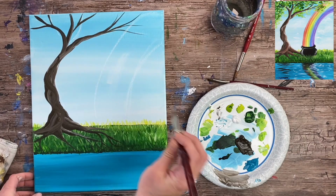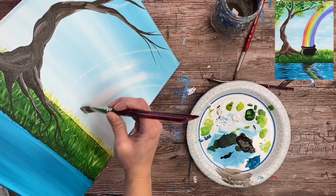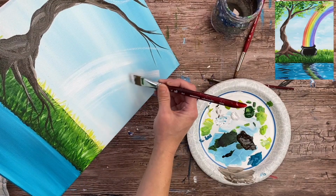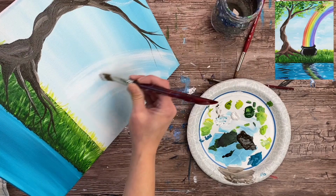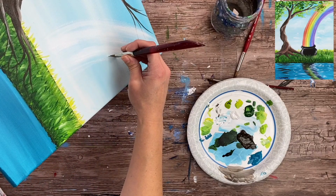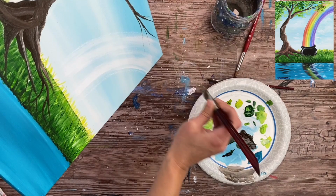And I'm just going to take my titanium white paint and dry brush this in. So this is my white rainbow I'm painting, and this white is going to allow our rainbow to be super bright in this area. I don't have to fill the entire area in with white, so it doesn't have to be solid, but it does have to be noticeable. So it's see-through, just some streaks of white in there, and that's going to set the base for our bright rainbow here. You can use the tip of the brush to define the shape of the rainbow, or you can use the full width all throughout. But like I said, it doesn't have to be 100% solid.